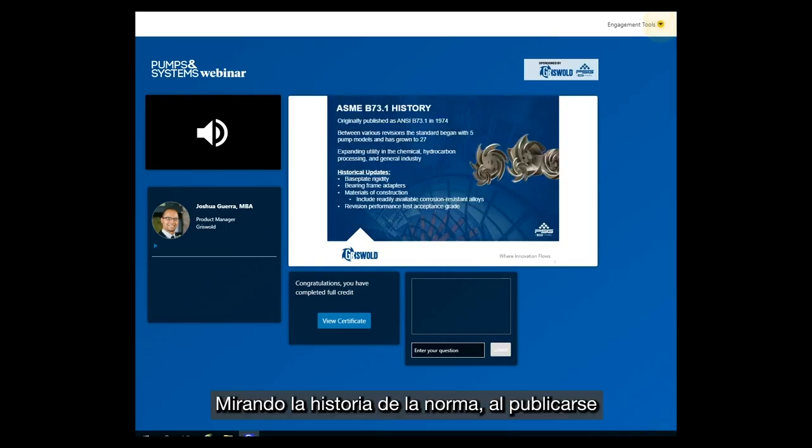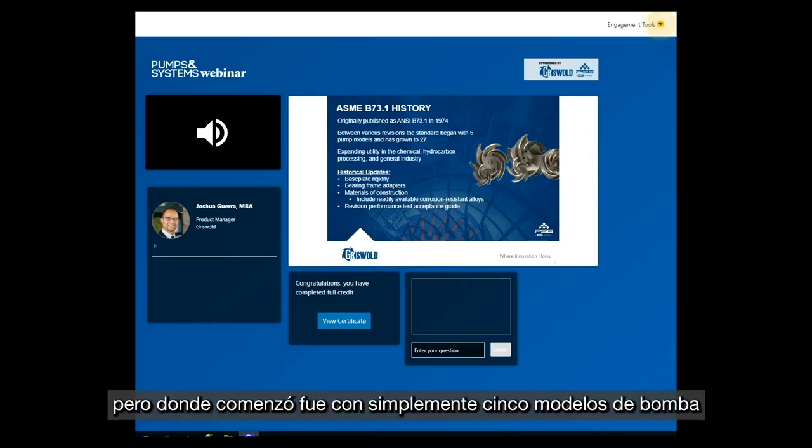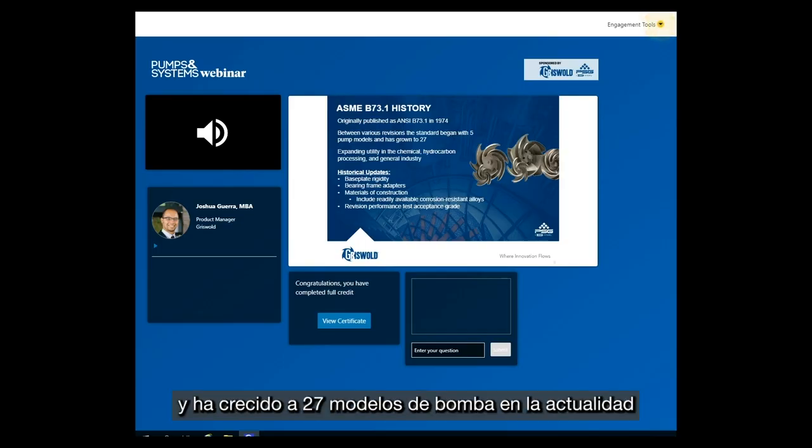So looking to the history of the standard, at publication, the B73.1 was published by ANSI in 1974. So you might in industry hear this term ANSI pumps or ASME pumps. It is quite interchangeable in conversation, but where it started was with simply 5 pump models and has grown to 27 pump models today. The primary goal of increasing the adoption rate and utility of the standard in the chemical and hydrocarbon process industry is first and foremost.